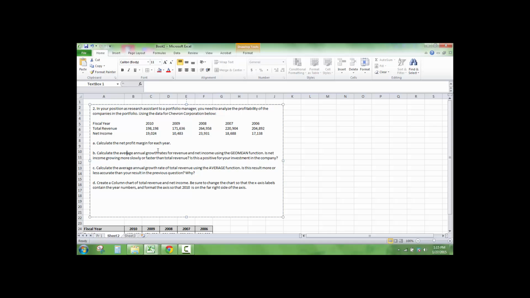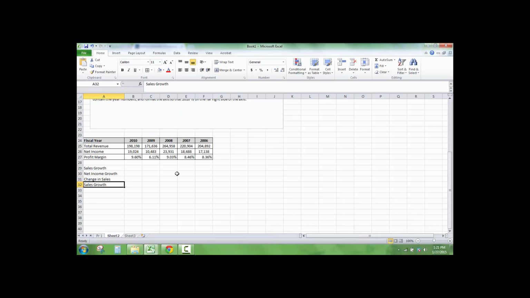Calculate the average annual growth rates for revenue and net income using the geomean function. Is net income growing more slowly or faster than total revenue? Is this a positive to your investment? Okay, so we are first going to calculate the sales growth. So this is for the overall.